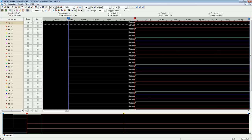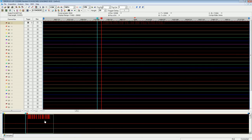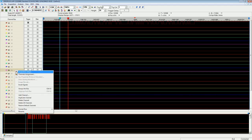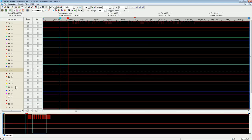It's not intuitive. It's not nicely polished. It's just pretty frustrating to use, straight off the bat. I'm sure you'd get used to it, but the vibe I'm getting is just not great. Look, I can't even expand that window, can I? No, I can delete channels. I can go in there and delete. Do you wish to delete it? Yeah, just freaking delete it.